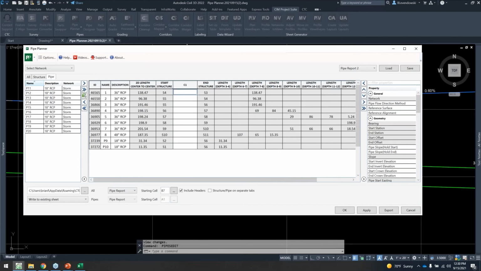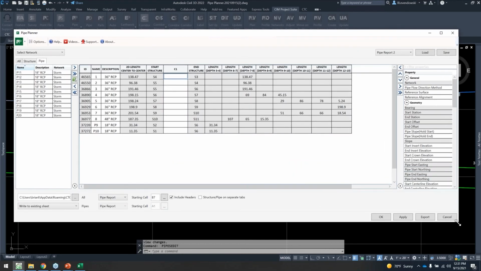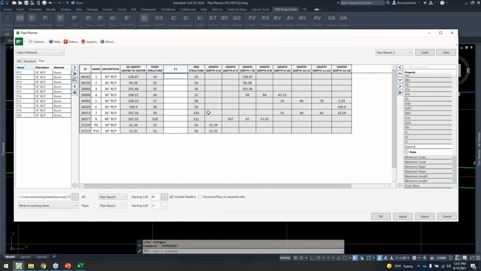Or we can go to an Excel sheet if you want, and then you can calculate that stuff there, make pipe size changes, and then sync it back to Civil 3D to update. You can do it in either place. So yeah, we don't have it as a property over here, but we give you the option to use formulas to calculate things like velocity and flow and so on.